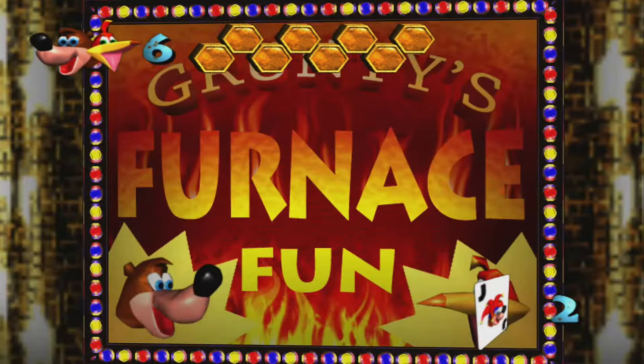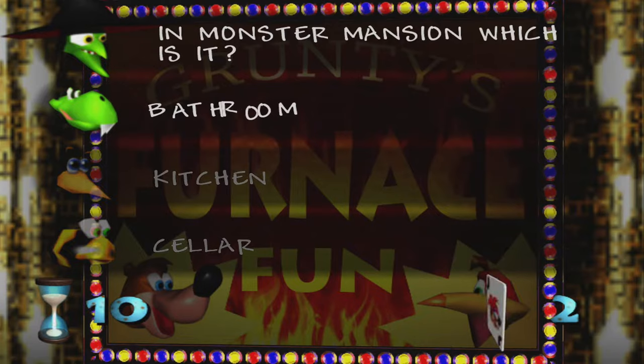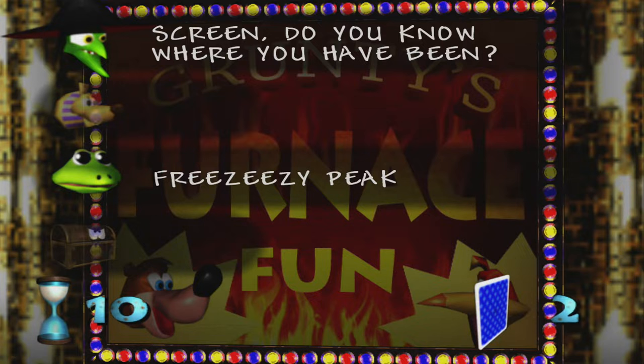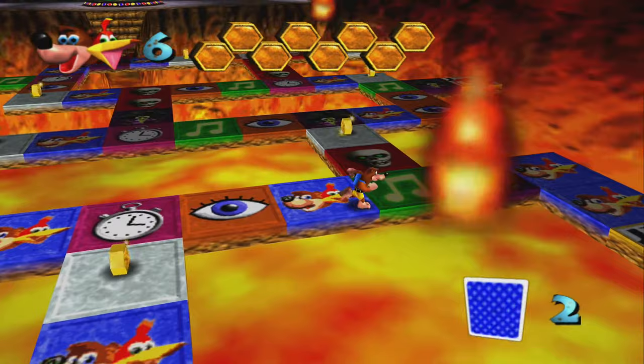Get an extra health. One doesn't exist, furry twit, in Monster Mansion. Which is it? Right. There is no kitchen, because that's in Rusty Bucket Bay. See the picture on my screen. Do you know where you have been? What am I? Oh, that's inside the igloo. Yeah, I think that's inside the igloo. When I first saw that, I was like, is that Banjo-Tooie? Are they messing with me here?